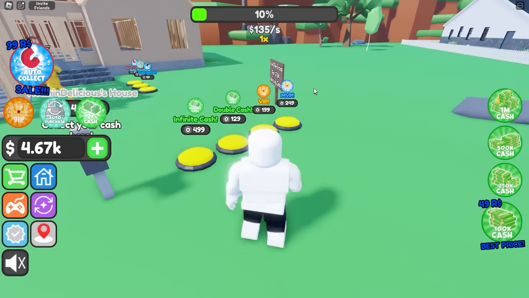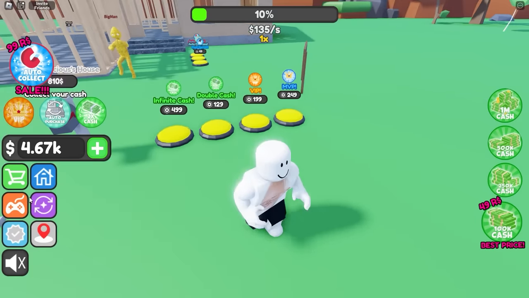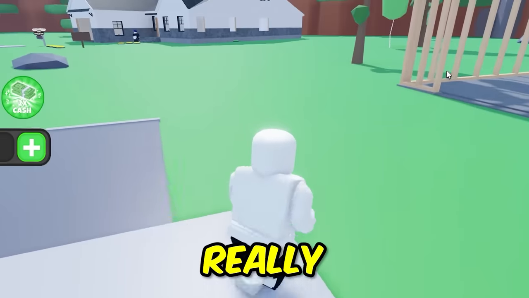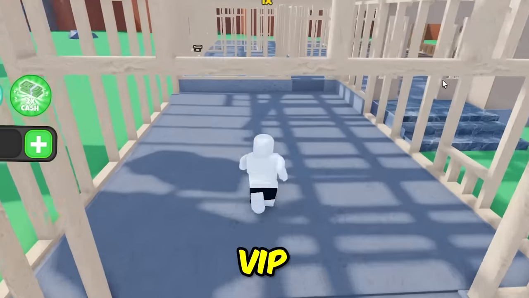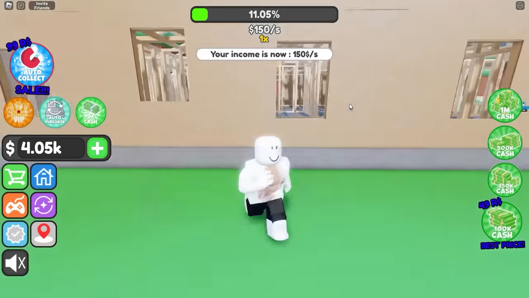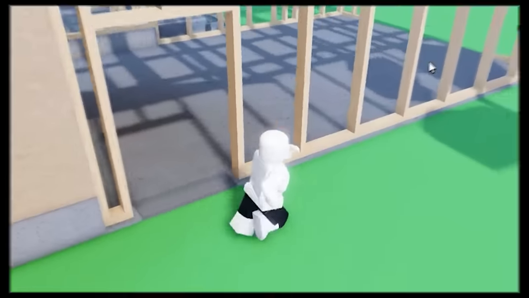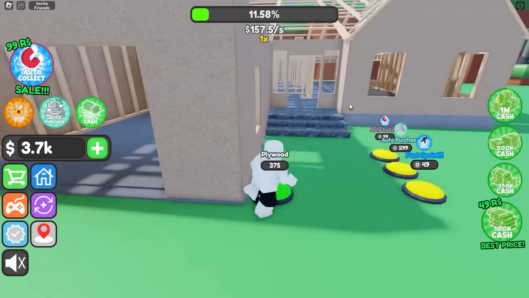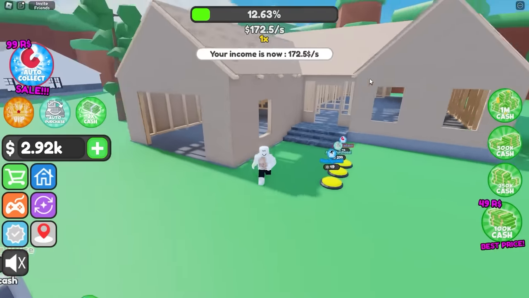I don't need double cash yet. What about VIP? What does that do? Gives you a 3x income boost. Okay, so if money gets really hard, we're going to focus on VIP. All right, let's get the plywood back here and this one here. Very nice. We have the whole house. Just kidding. It's not covered. We still need to buy plywood in the front. Excellent. Oh, wait, we need more here. Wait, more plywood. Oh, it's going on the roof now.